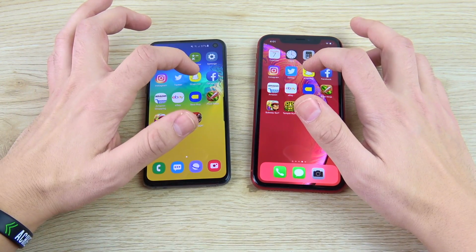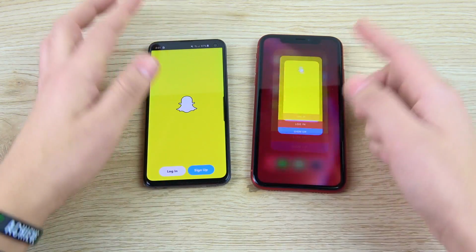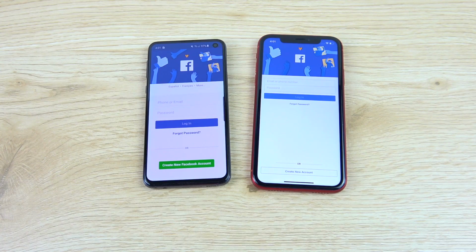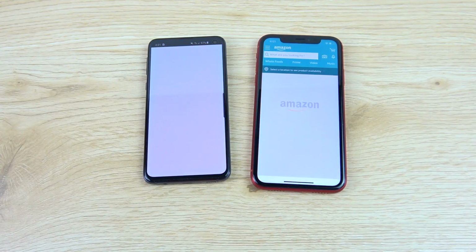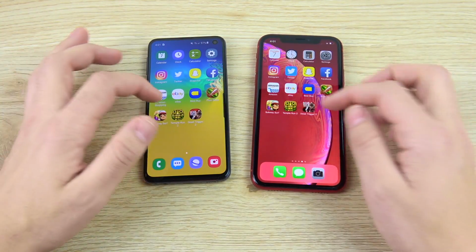Let's go into Snapchat. 3, 2, 1. You could see that was the XR. We'll give that one to the XR. Let's go into Facebook. 3, 2, 1. And that one was the XR as well. Coming back here, XR. Let's go into Amazon. 3, 2, 1. And that looks slightly to the XR. Let me know if I was wrong on that one.